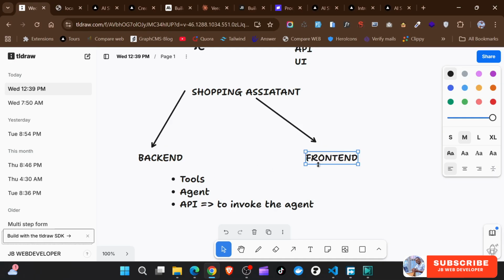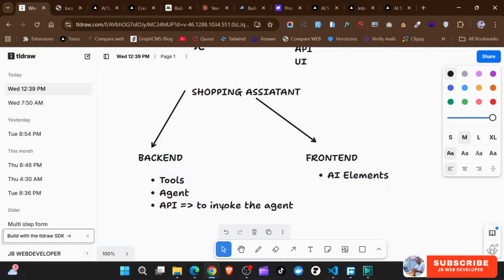On the front end is where we're going to use AI Elements to make sure that we render the appropriate API.